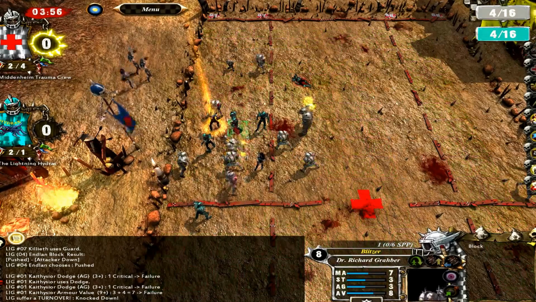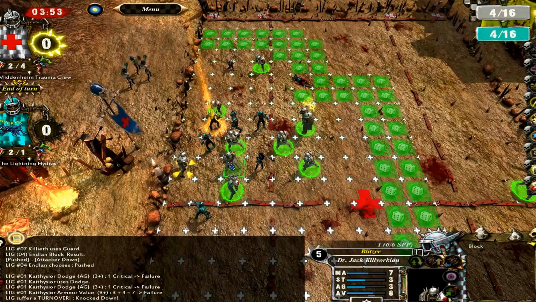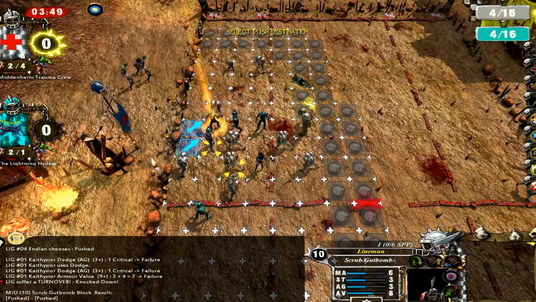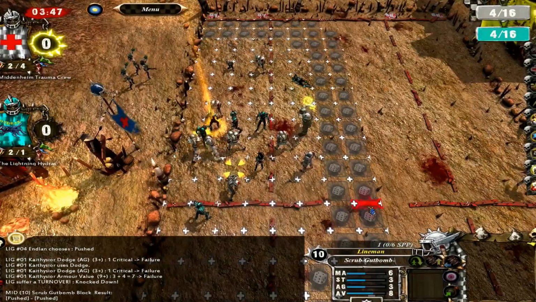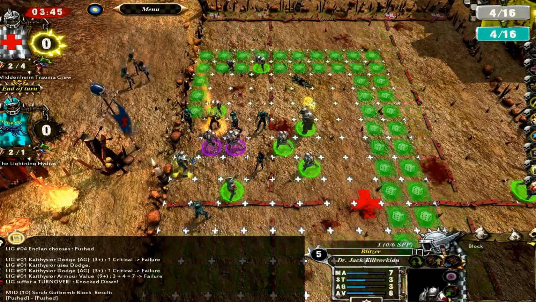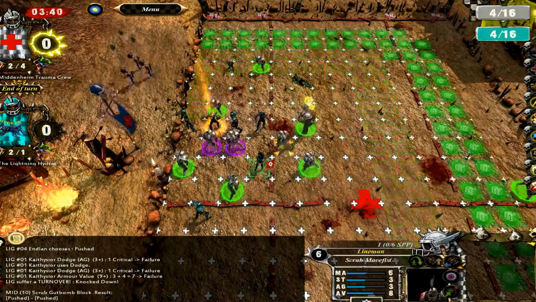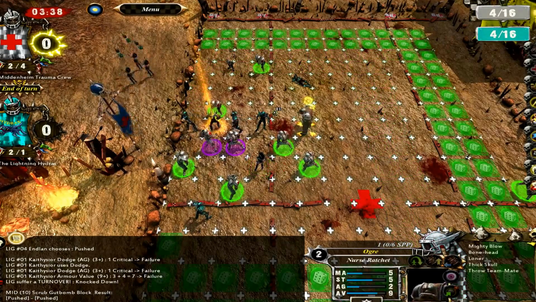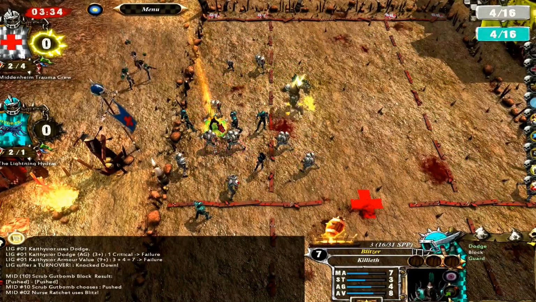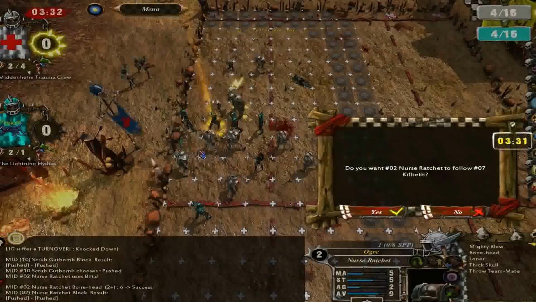Alright, so we're going to stand up our blitzer. Get a 2 dice block here. Not exactly what we were hoping for. That's still a 1. That's still a 1. Alright, and he didn't bonehead. But all we could do was push him.